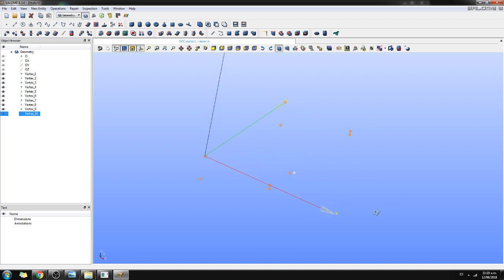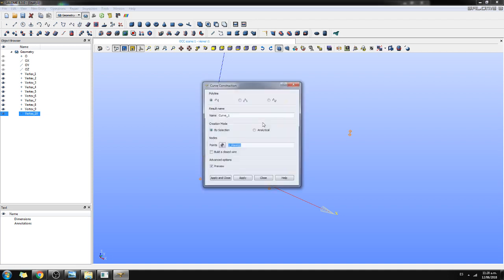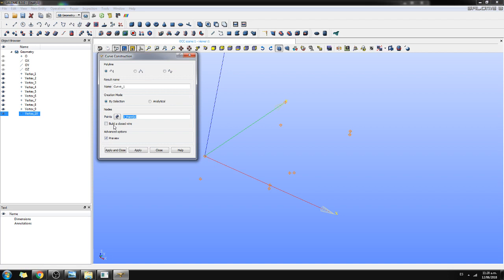Do you see? So we are going to create first some edges, and from the edges we create some faces, and then we create a solid. So here I build a wire, this one, curve, close wire, and it's preferable to select with the shift key pressed.